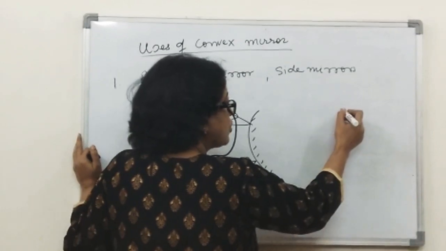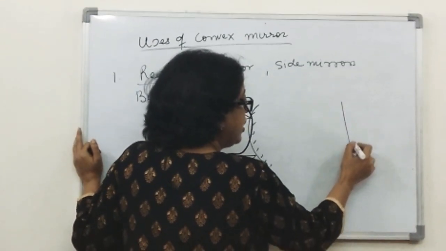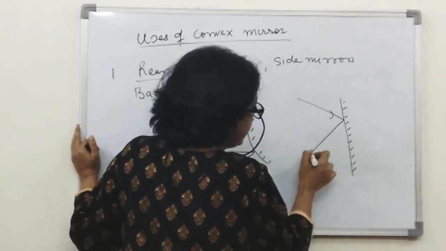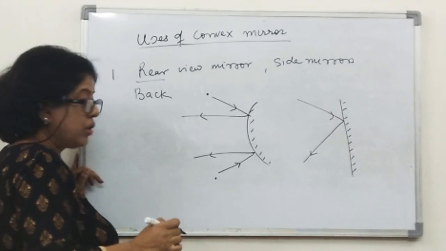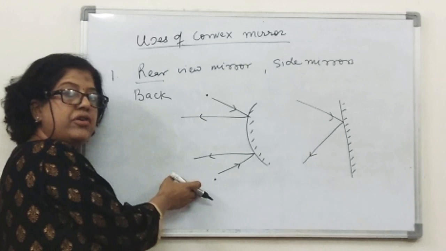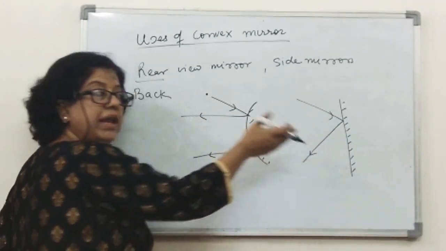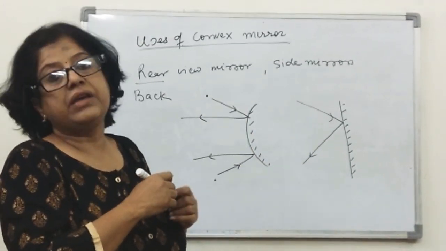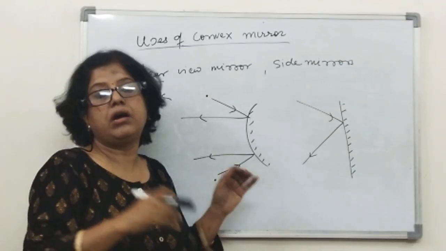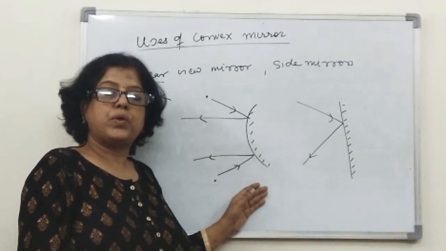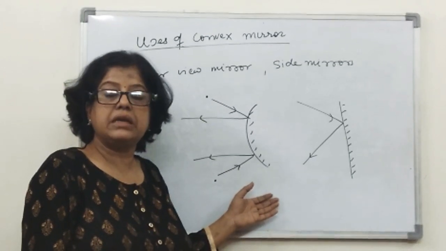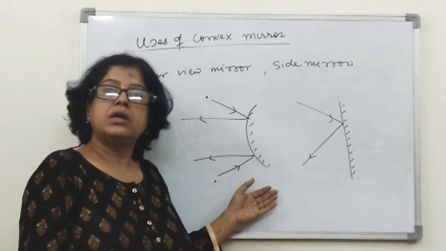Whereas if I replace this convex mirror with a plane mirror and I draw a similar incident ray, the reflected ray will go somewhere here, it will miss the observer. So we prefer a convex mirror over a plane mirror because a convex mirror has a wider field of view as compared to a plane mirror. Although both of them can give you erect images, with the help of a convex mirror we can see a wider area at the back. That's why we prefer it. And there's no question of using a concave mirror, obviously, because a concave mirror gives us real inverted images.